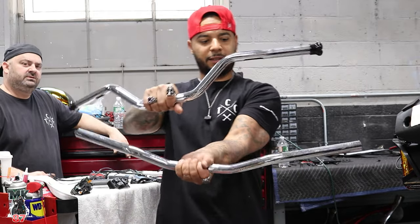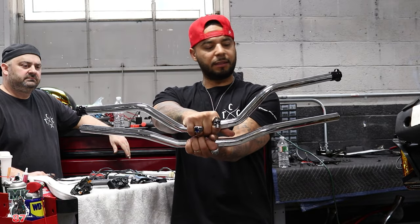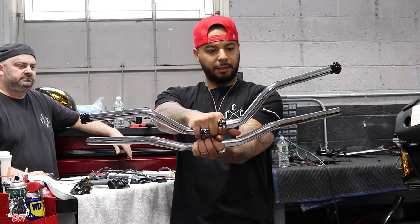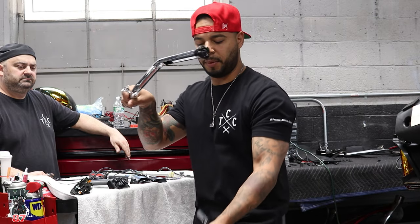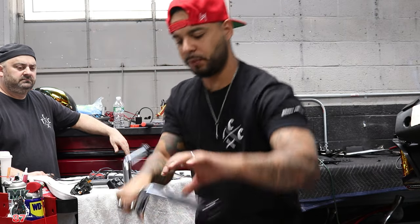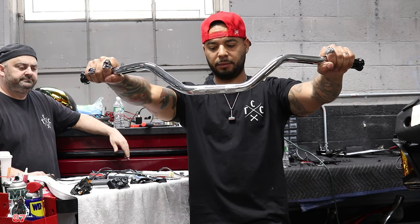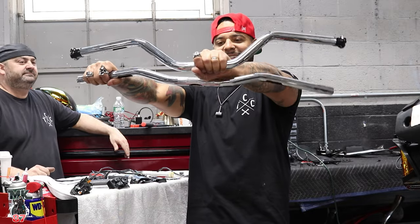This is the difference. Low bend, this is the mid bend. So this is the reason why I wanted to change it. Wanted more of an aggressive look. Is it just gonna change the whole dynamics of it? I wanted something a bit more aggressive when I was riding as well. A bit more higher, like up here. Huge difference. Look at that.